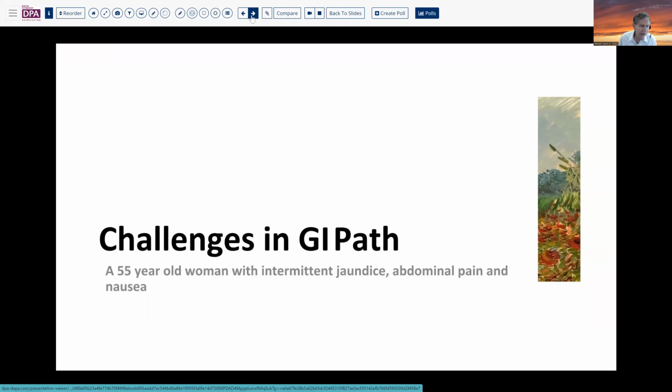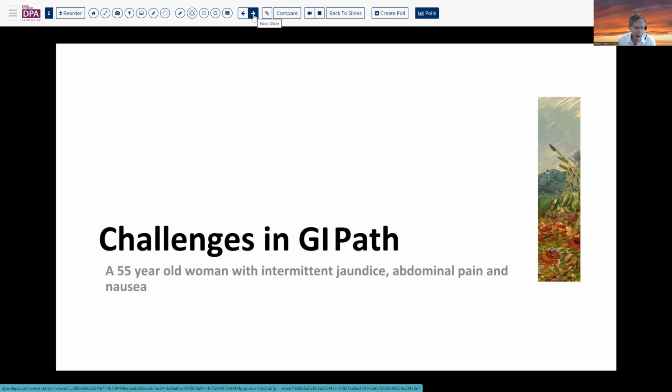So our case today is a GI pathology case. The woman is an East Asian immigrant, arrived a few years back, who has, over the course of quite a long period of time, had intermittent jaundice, some occasional abdominal pain and nausea of uncertain etiology. Scanning led to the discovery that she had a pattern that appeared to be somewhat cirrhotic, with some accentuation of some of her bile ducts. She had some gallstones as well, and she was found to be developing liver failure.